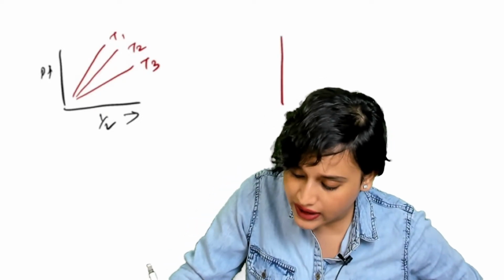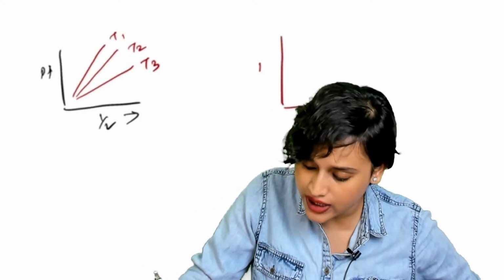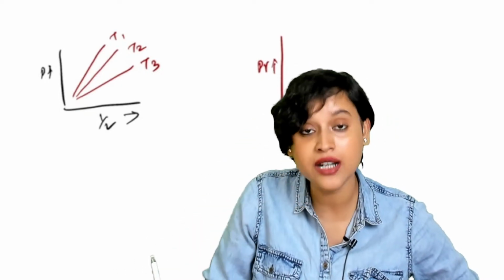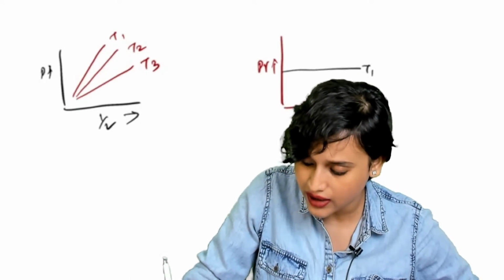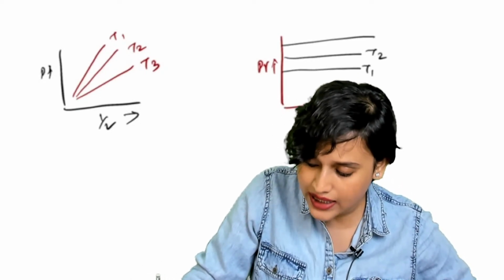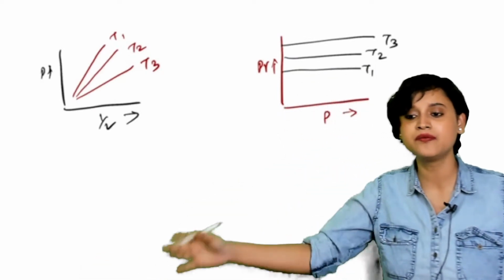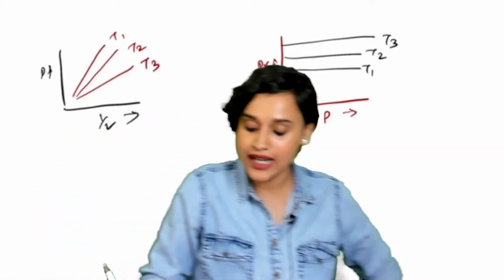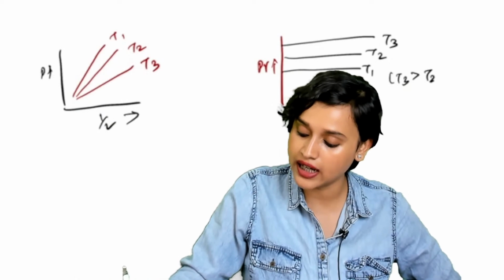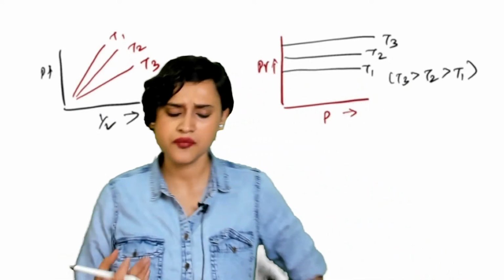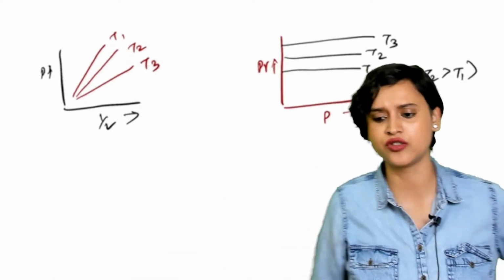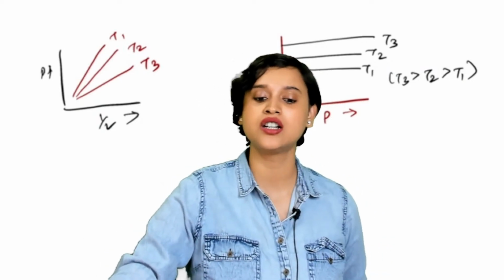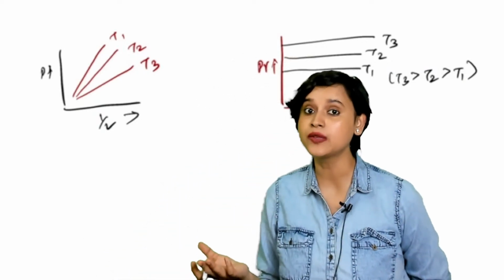Now imagine if I take the graph to be like this, where I take P versus PV, and I know that PV is constant. That means what will I be getting? I will be getting parallel lines. So T1 here, T2 here and T3 here. Makes sense, everybody? Are you understanding? In this case, T3 is greater than T2 is greater than T1, because from the graph I can see this is how it is going to look. From this whole experiment, we have understood that gases are highly compressible.